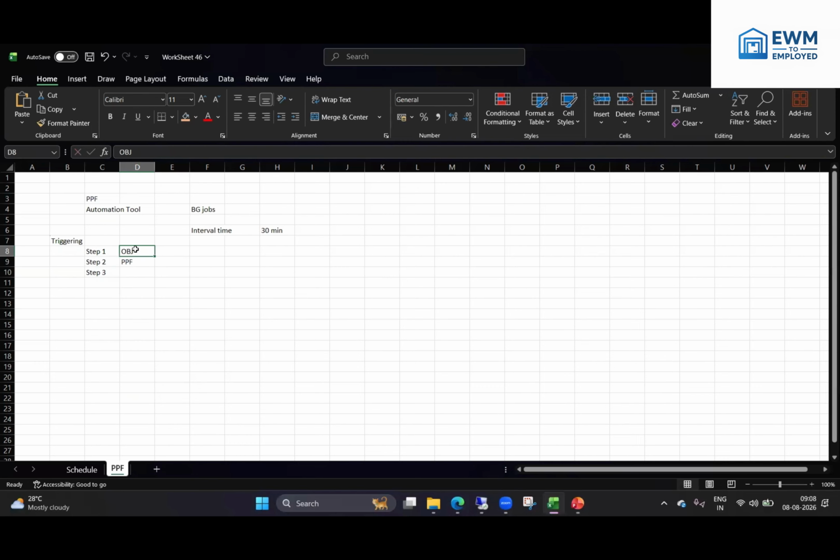My object is met. So what is met? There will be a condition related to my object. Once the condition is met, how many times is the condition met? Suppose you say, sir, the condition is met twice. So PPF will trigger twice. Like here, it was based on the interval, so whenever it becomes 30 minutes, it will trigger. Similarly, whenever the condition is met, my PPF will trigger.